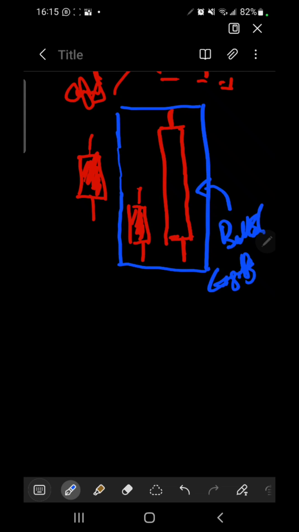We can see that by the size of the body. The size of the body of that candlestick has actually gone on and engulfed the size of the previous candle. That is the reason why this is a bullish candle. So we're going to anticipate that the market is going to move upwards. Why? Because there is a huge amount of buyers that have emerged in the market.